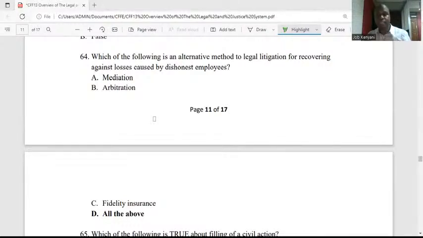There are those cases where an employee might steal items and leave the company without your knowledge. So how do you cover for that? You can get what we call a fidelity insurance. Alternatively, you can get a mediator and agree with the employee on the amount to be recovered, or he actually pays the amount by himself. Or the parties can appear before an arbitrator. Maybe there's an arbitration body that has been set up by the employer. In case such a loss happens, the parties can appear before that arbitrator, who will give a way forward.